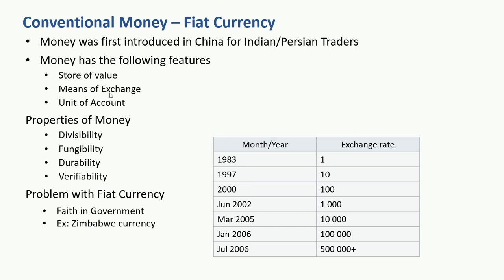Okay, so for example, if you take a pizza, no one is selling pizzas like, can you come with a sack of rice, I'm going to give you a pizza. No, it doesn't work like that, right? And he is not accounting how many pizzas he has sold. He's accounting one pizza costs so many dollars, say $10, and that's how it is all accounted.